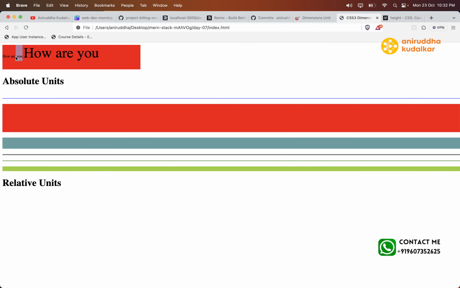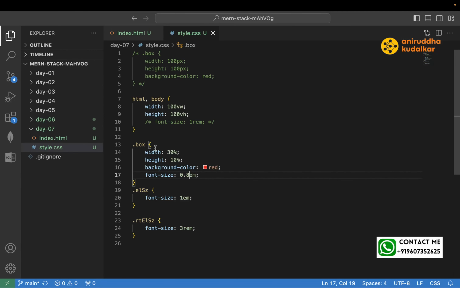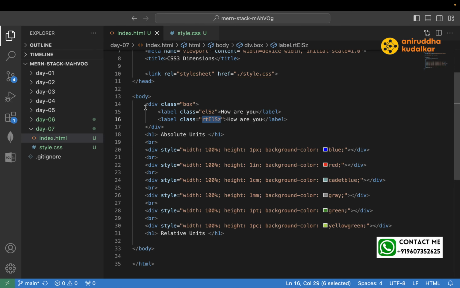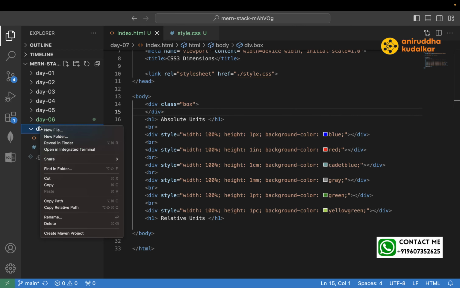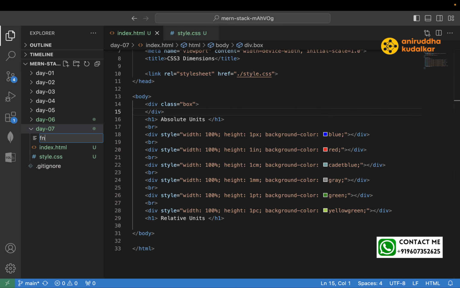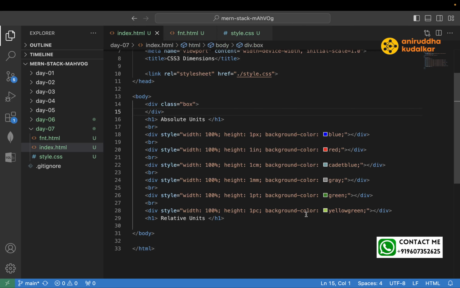If you see, this thing is getting impacted. Just give me some time, I am getting confused because of a lot of this. Just remove everything. I will remove this from here, and let's create a new HTML, say fnt.html. It is confusing to me also.